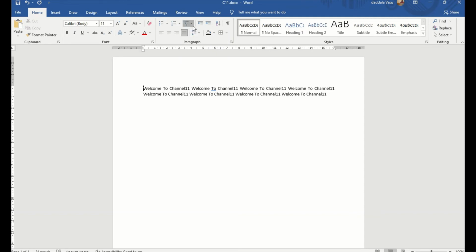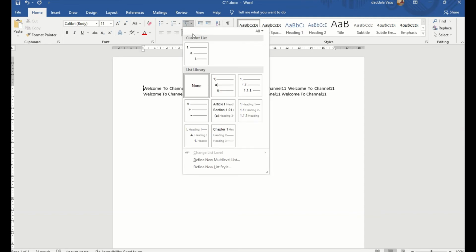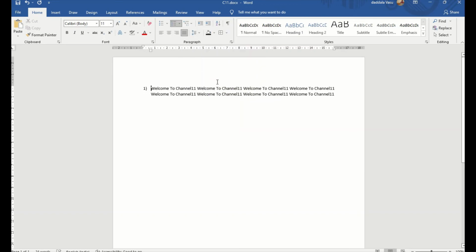This is for, suppose you want to start with bullets and some numbers. This is mostly useful in our documentation. If you see this hierarchy, we start from one, and again under the one we have one more line that starts with some alphabets. If you want to prepare that kind of document, you have to use this facility.